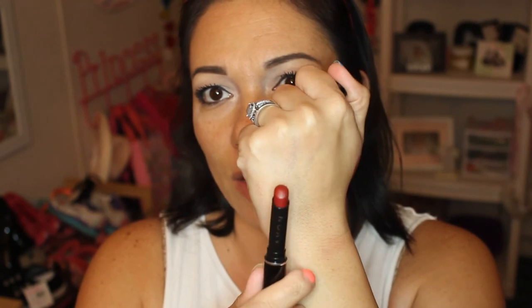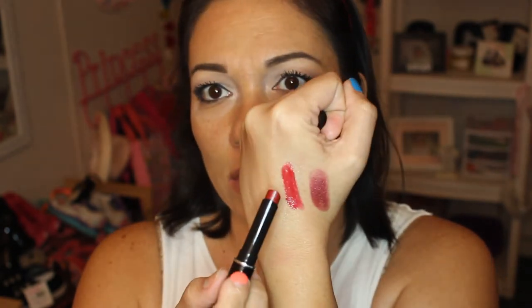This is by the brand Avon in the shade Ravishing Red, but it's a very deep kind of red — it's coming off brighter on camera than it is in person. It is a deep shade of red, very very glossy, very smooth, and it has a fruity smell. If you wanted to go more on the red side this is great — even though it's coming off light red on camera, it's really deep in person, and at the same time it's got that really nice berry shade that everyone likes in the fall.